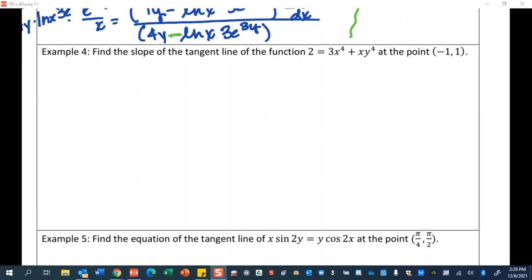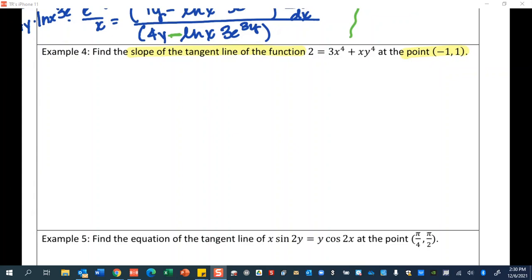It says, find the slope of the tangent line of the function at this point. So I know that the slope of the tangent line of a function is the derivative. So I'm going to find the derivative. And what's interesting is, do you see how I have this y that's embedded? So I'm going to use implicit differentiation. So in my answer, I'm going to have both x's and y's and dy dx's, right? So when I go to find the slope of the tangent line of the function at that point, I'm not plugging in just x's anymore. I'm plugging in that y too. So we want to remember that as we move on.